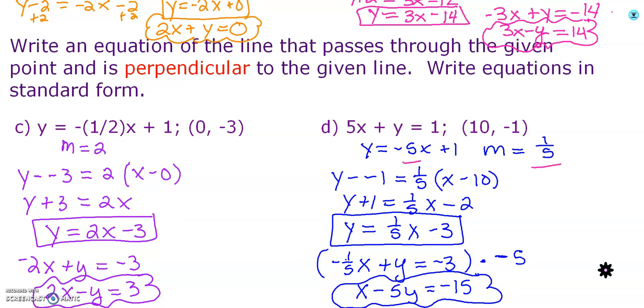I'm going to multiply by a negative so that I no longer have a negative coefficient for x. I'm also going to multiply by the denominator of 5, and that will clean up the fraction. So negative 1/5 times negative 5 is going to be a positive 1. And then you have 1x minus 5y. And let's see. I've got negative 3 times negative 5. Does that look right? I think we need to change that last one. I think it's a positive 15 rather than a negative 15. What do you think? Negative times a negative is a positive. And that's how we write equations that are parallel or perpendicular in both slope-intercept form but also standard form.